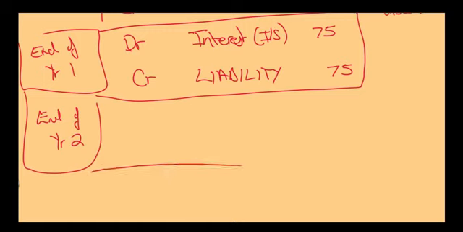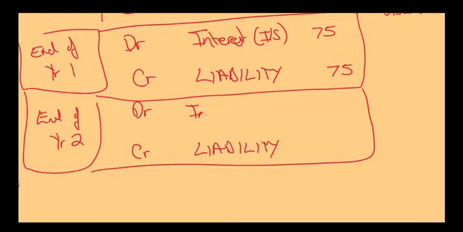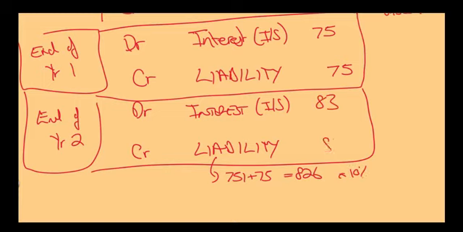What I'd also do is the same thing at the end of year 2, but it won't be quite the same thing. Yes, I've got to build the liability up still. I've got to unwind the discount. Yes, any unwinding of discount goes to interest on my income statement, but it's not going to be at 75 because if you remember, the liability is now at 826. So that now times by 10% is 82.6, which we'll call 83. Okay, so if I do that now, 826 plus 83, that comes to 909. That's what my liability is now.